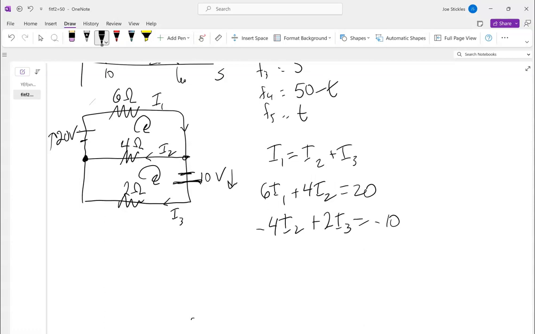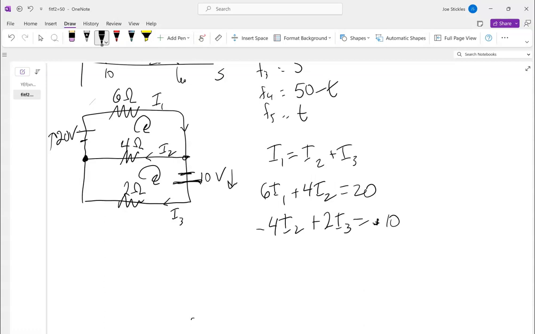I'm sorry, I'm confused. With the 20-volt one, we're going from the small one to the big one, yeah? Are we going the same way? No. Oh, well then never mind. Oh yeah, we are going the same way. My bad. This is positive 10. Sorry. If you were going the other way, it would have been negative 10. That's my apology. I was thinking about it backward. That's a positive 10. You're right.